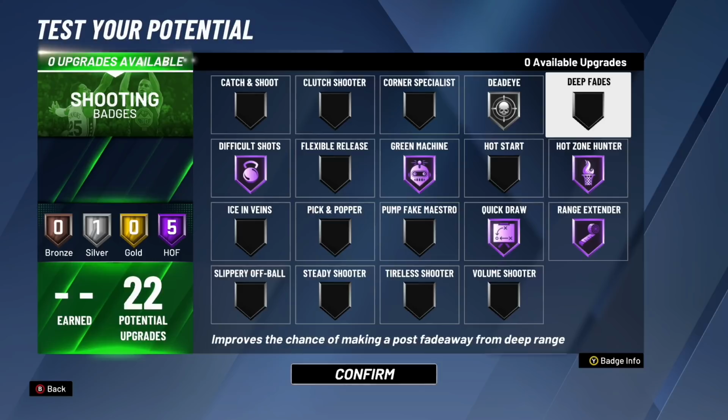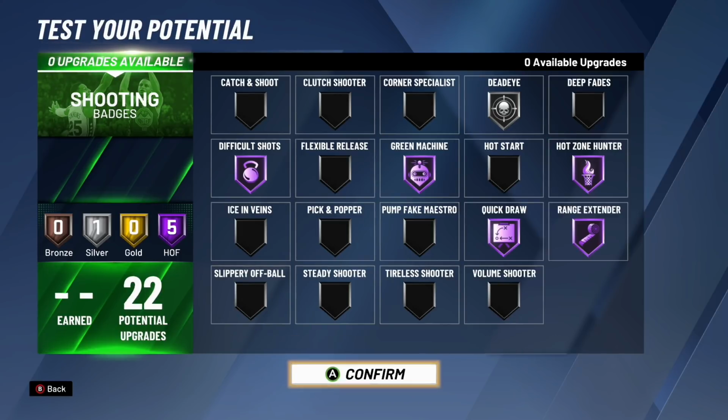And let me just clarify something real quick. Some people are thinking this Deep Fades badge... I don't know if people still think this now, but some people used to think that this badge helps you fade better. This badge only helps you post fade better. So if you're a post scorer and you're fading, this badge is to help you out. But for normal off dribble shots, it's not going to help you out whatsoever. But I just want to get that out the way.